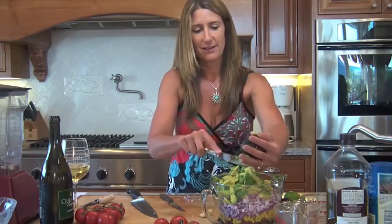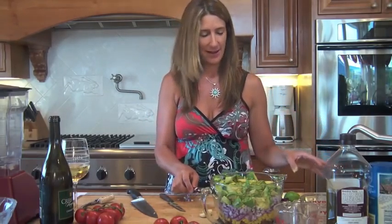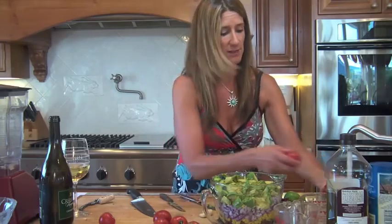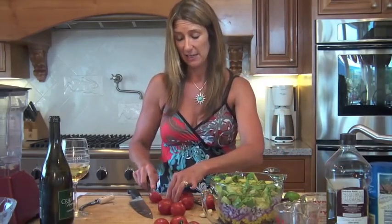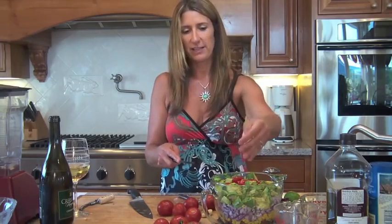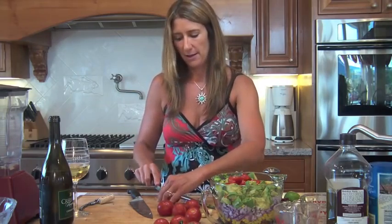I hope I didn't get any skin in that one. Okay, two avocados — and I think my bowl is going to be too small! Next we're going to use tomatoes. Our garden doesn't have tomatoes yet, which is crazy since it's the end of July, but these have good flavor. They're small, so easy to dice up without a lot of seeds, which makes it a little better. I'm just going to cut them in half and then into about six pieces — kind of finely diced. I was going to put all those tomatoes in, but since the bowl is kind of small, I think I won't.